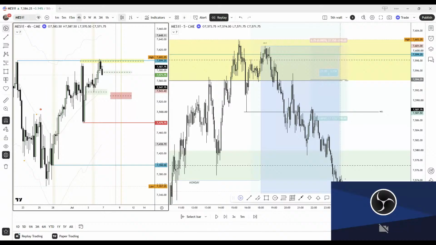You can only use, let me just do the math for you. 200 divided by 35, it'd be 5.7. So you can only get 5 contracts if you're risking $200 in this particular trade, and your fixed risk is $200 every single time you trade. So you're risking $200 for $200. So at the end of the day, you get $400 here, right?